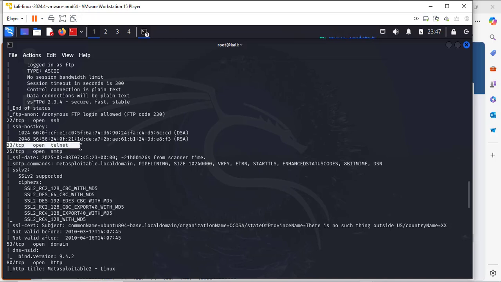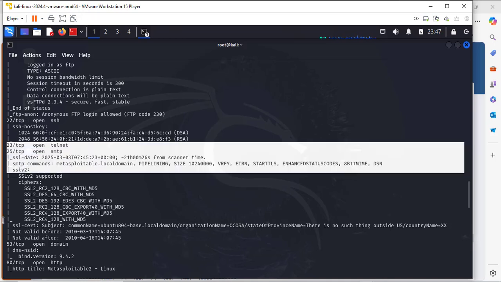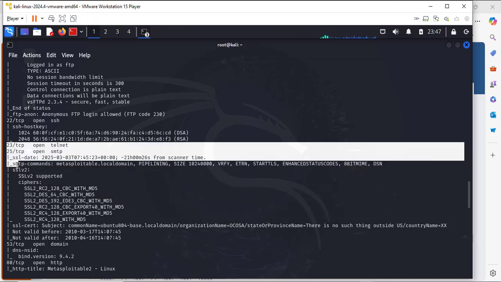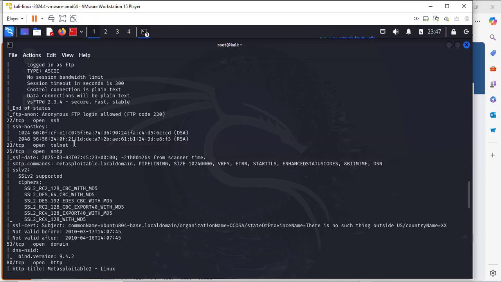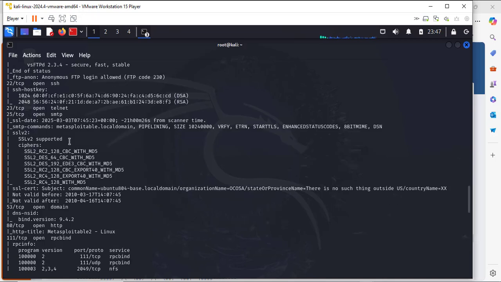By the way, Telnet is unencrypted, which is also a kind of vulnerability. SSH is encrypted, but Telnet is not. That means if the victim uses Telnet, the hacker can eavesdrop or intercept the Telnet session, get the username and password, and access the system as well.